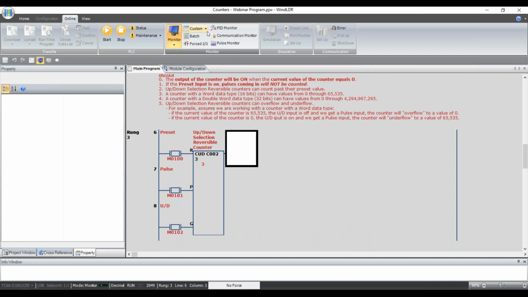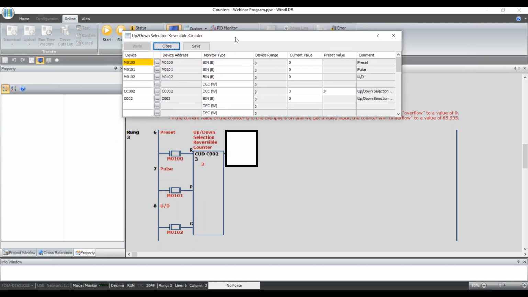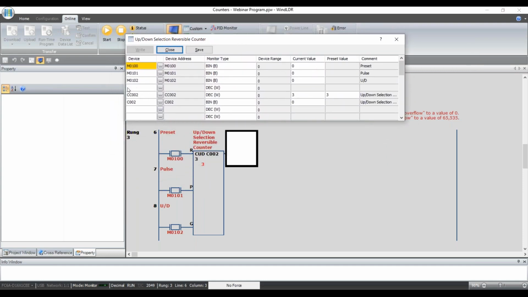Let me go into monitor and bring up the custom monitor box for this counter. Okay. So just like before, I've got the 3 bits that are working with the counter up top. M100 is the preset, 101 is my pulse input, 102 is my direction bit.